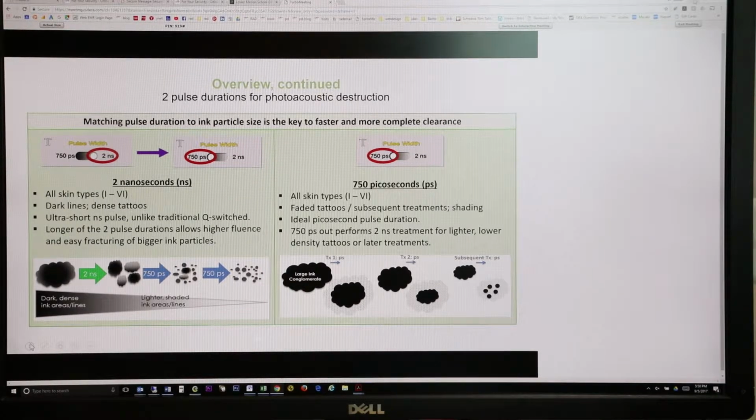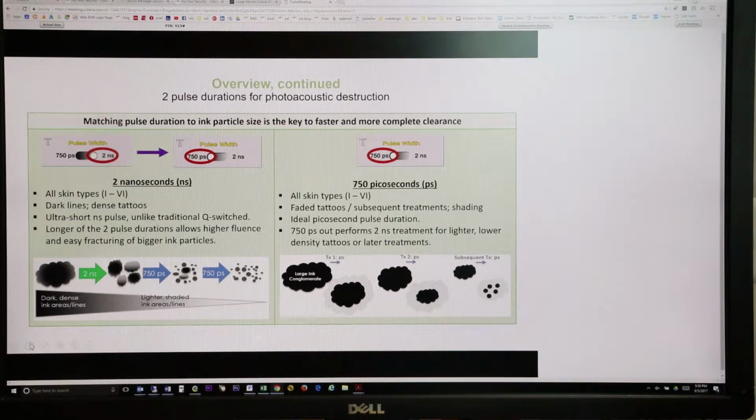Have you ever worked with a Q-switch laser before? Yes, 20 years ago. It was an old argon. Yes, and even though the Q-switch is nanoseconds, it's still quite a bit longer than the 2 nanoseconds that we give you with your Enlighten system now. So it's not going to leave a lot of heat behind as with your Q-switch. It's an improvement. It's not as long as the nanoseconds from your old Q-switch lasers.